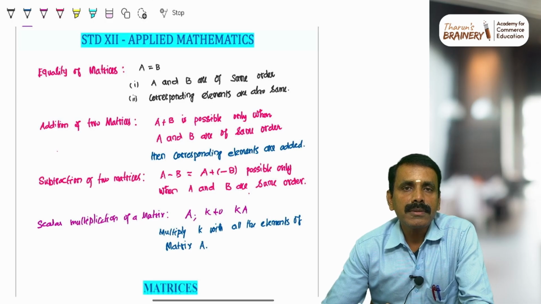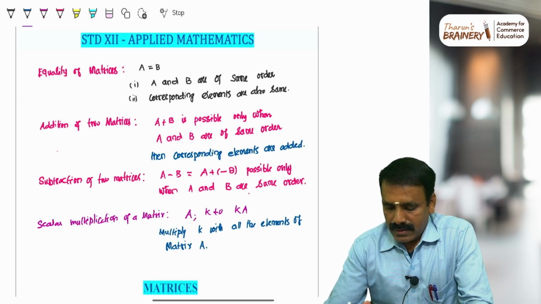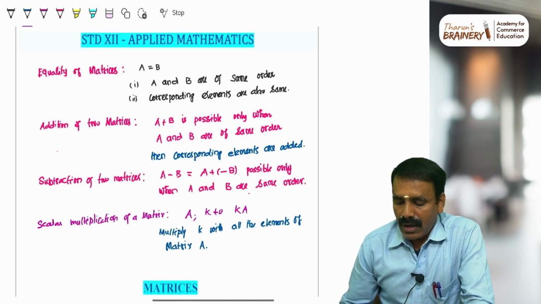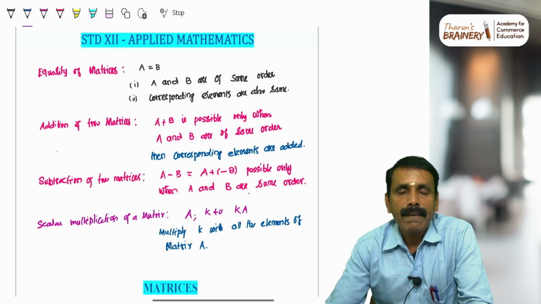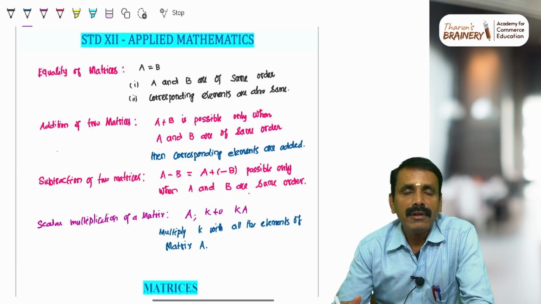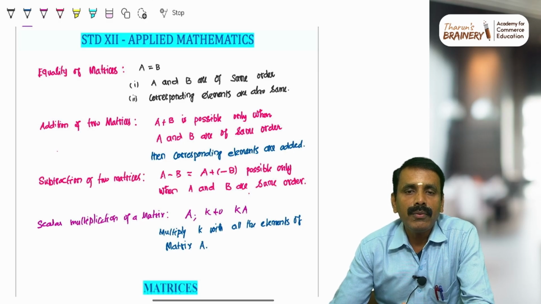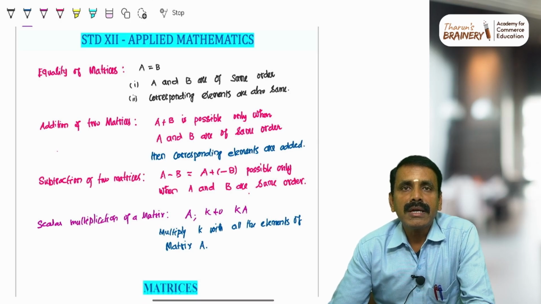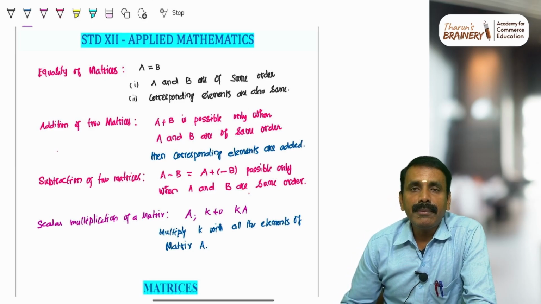And we have done problems using these concepts. Okay. In this session, we are going to study how to multiply two matrices. In finding the sum or difference, the order of the matrix is very important. We can perform this operation only when their orders are the same. Now, to multiply two matrices, what is the condition to be satisfied? To find the product of two matrices, what are the conditions to be satisfied, and how to find the product, we are going to see now.